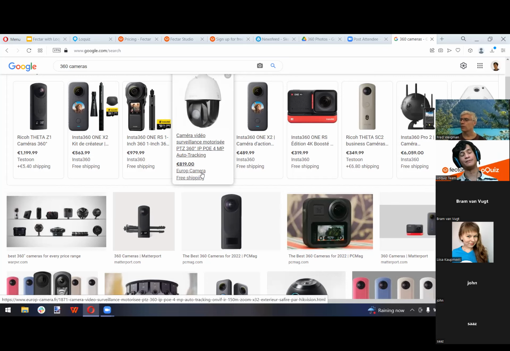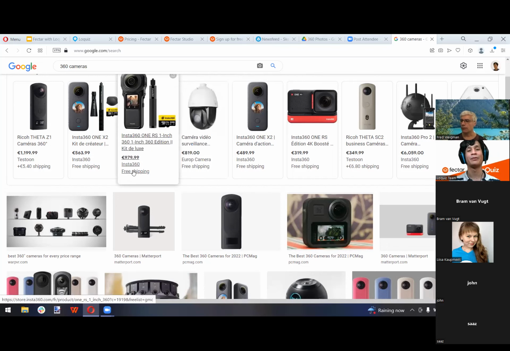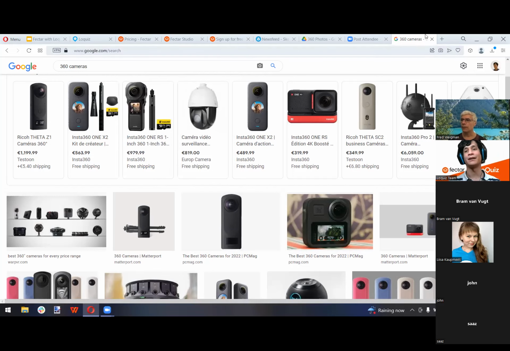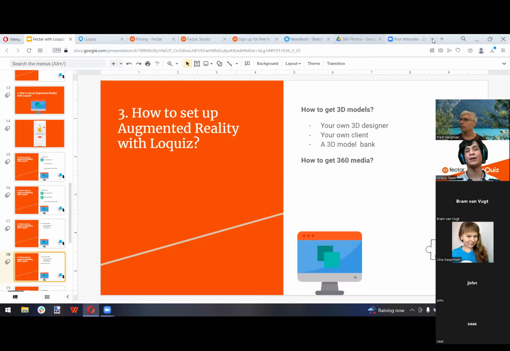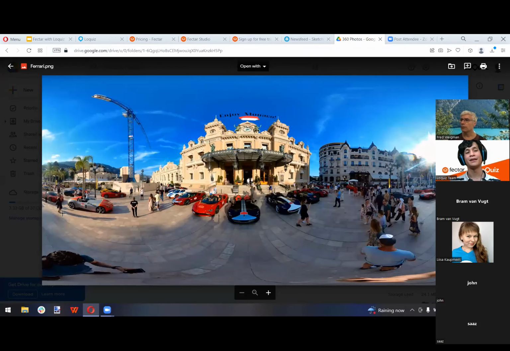You can also edit this picture to add things on it. And I wrote a blog article on it, so you can check our blog later. I wrote different information on how you can use this camera. And the good news about Fectar is that you can also use these files from these cameras as 360 photo media.